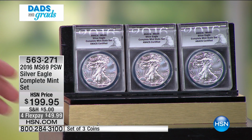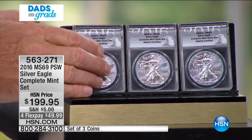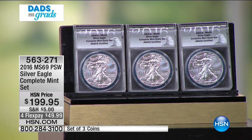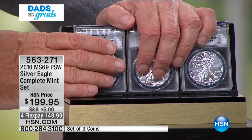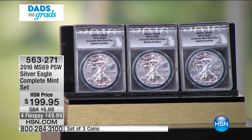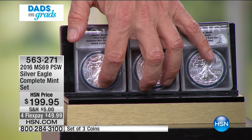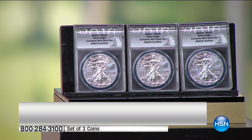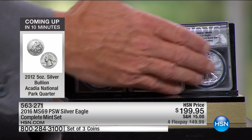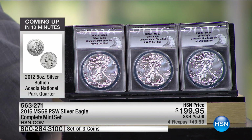That's right, exactly right, because I've sold hundreds and hundreds of millions of dollars' worth of coins over the years. So now is the time to take advantage of these. Now is the time to get these. And if we can maybe even flash the item number. I do have some Mint State 70 sets. They're $999 for the Mint State 70 sets. They are tremendously rare and valuable and sought after in many ways. Understand that. They are tremendously desirable.